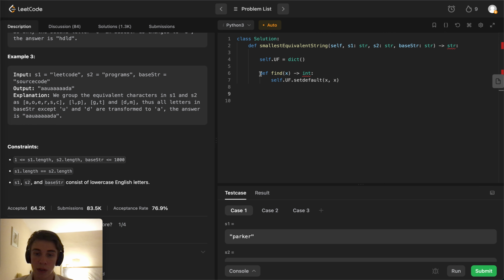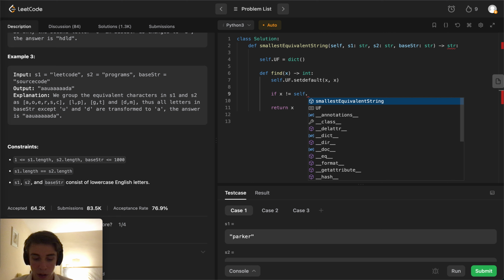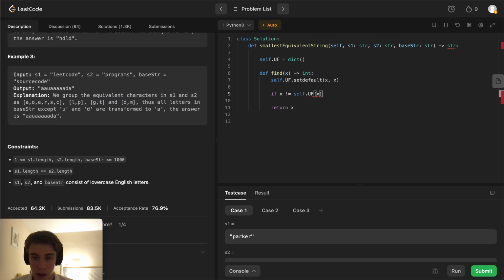What this lets us do is we will actually be returning x here as well, but in the case that x actually already exists in the graph, we actually want to find its deepest parent, and in that case we do if x does not equal its parent, self.uf[x], then we're going to say that x is actually equal to find, and find its parent, self.uf[x].